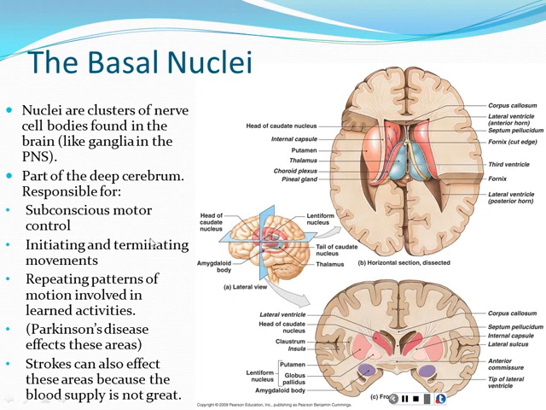All right. So we hear about problems with these in Parkinson's disease, which you'll learn more about later, and then also in strokes. Because of the position of the basal nuclei in the brain, their blood supply is not tremendous. So anytime there's an insult to that blood supply, like with a stroke, the basal nuclei are often affected because of that position. They're sort of between the two circulations to the brain that you'll learn more about later.